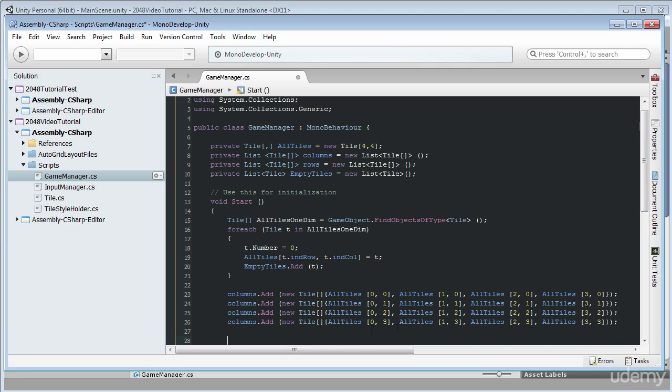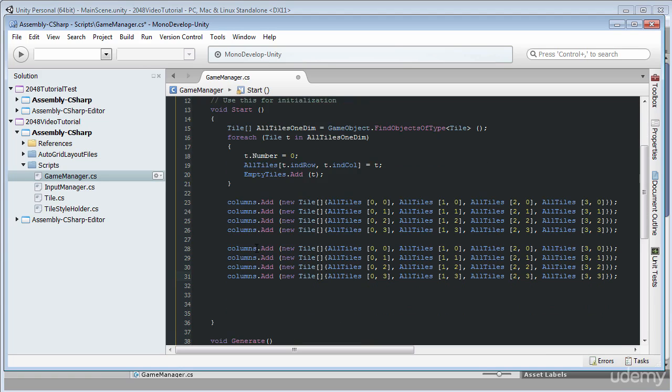And then I will do the same thing for rows. I don't think that you have to look at the whole process. I will just copy everything that I have for the columns, and I will hit Ctrl V, then I will change columns for rows in each line. But for rows we will have a different situation with our indexes. For rows we will just have to change places of these indexes, so right now this first index will be 0 and second will be 1, first index will be 0 and second will be 2, then first index will be 0 and the second index will be 3. And these diagonal elements, we don't have to change indexes because this one will still be 0, 0, this one will be 1, 1. So I'll just go on changing places of these indexes.